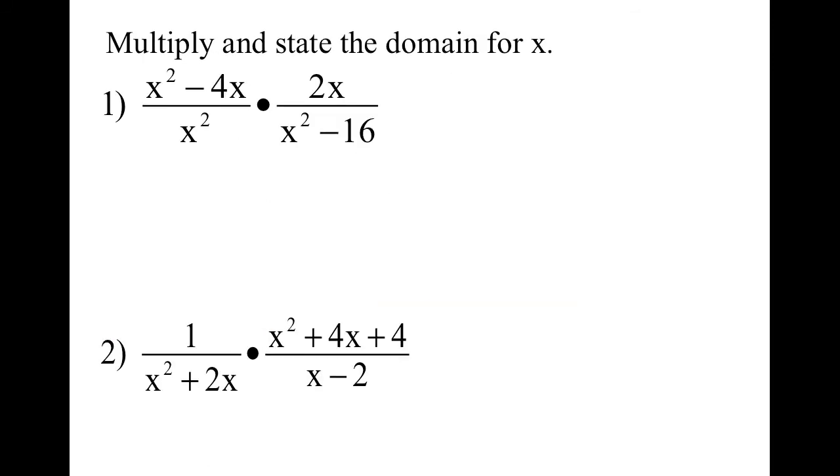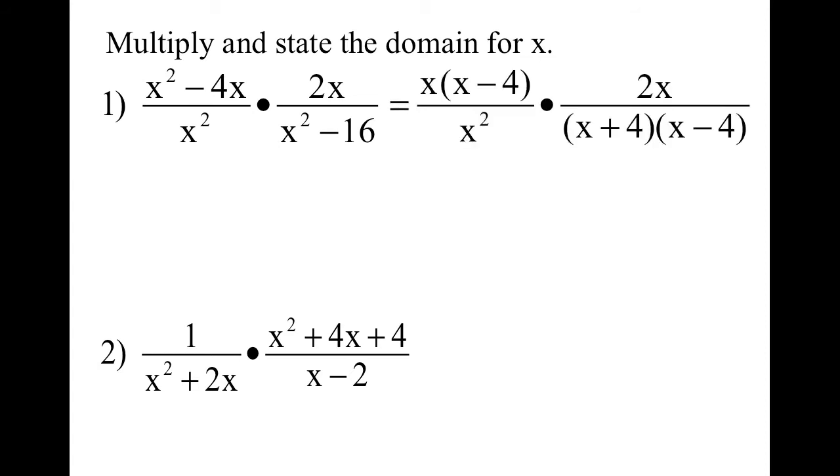So let's try one more. Let's factor out, for the first one, we can factor out an x in the first fraction. And I'm left with x minus 4. The second fraction, and the denominator I can't do anything, and the numerator of the second fraction, nothing. But I can break down the second fraction to a difference of squares. So you're going to have all the different kinds of factoring. And now we just start cross-canceling.